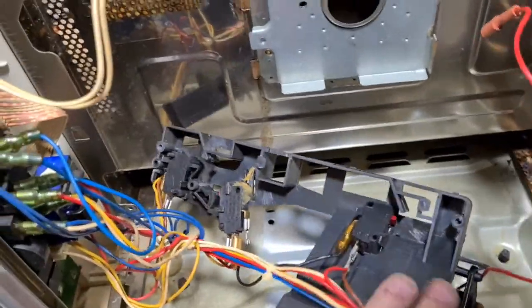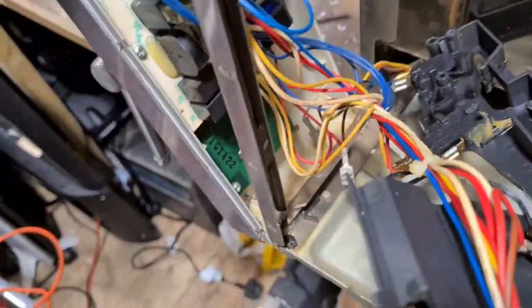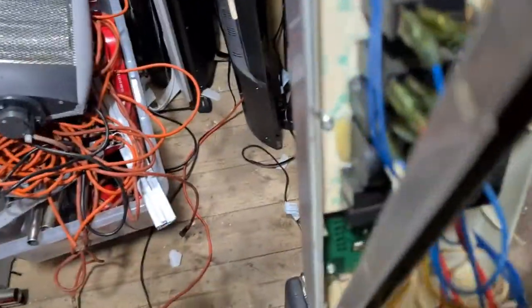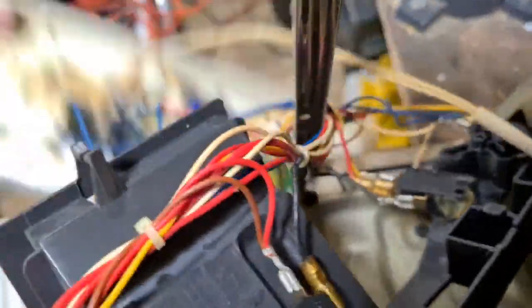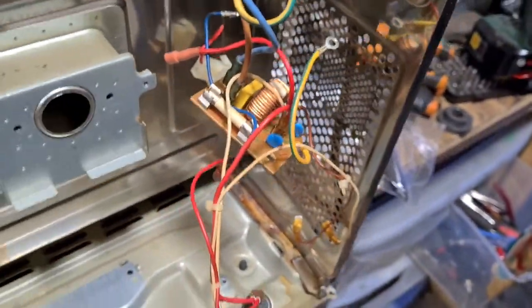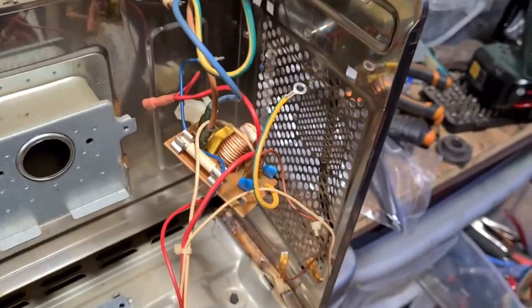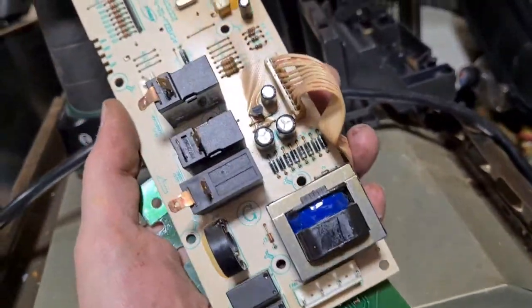While we pull out the final pieces of anything that's actually salvageable. So we'll try and pull this front end off, see if it's connected to anything. Okay, let's just try and... Oh, we do have a plug here. There we go. Get that one off. And we can just push that off. Pull that one out. This one's actually connected here to the power cord. So let's just snip everything off and let's see what we've got. Okay guys, this is the front panel board that's connected to the front panel.